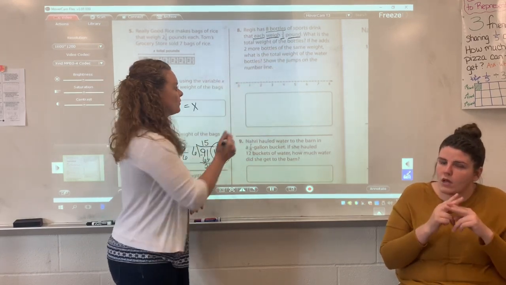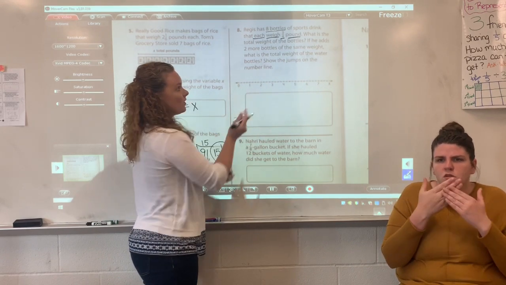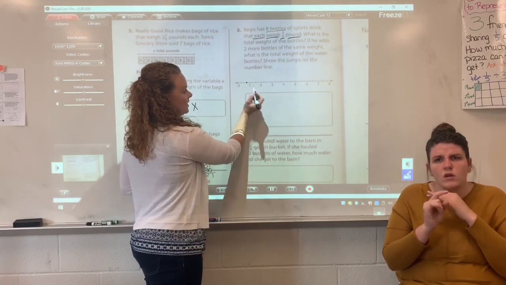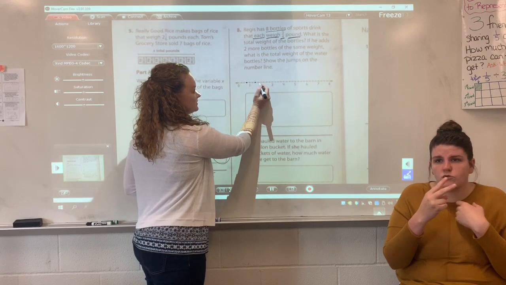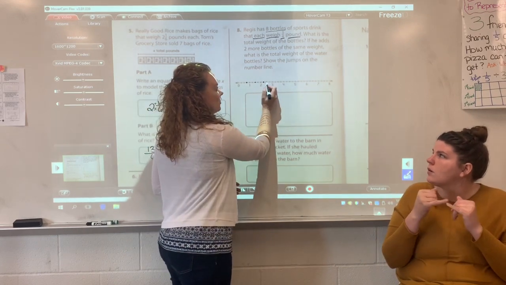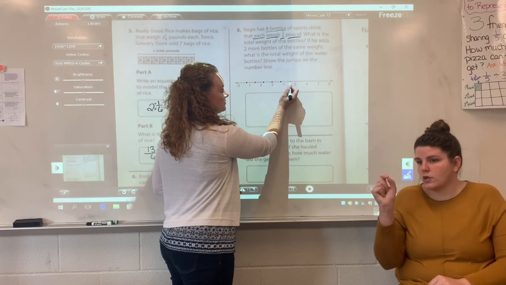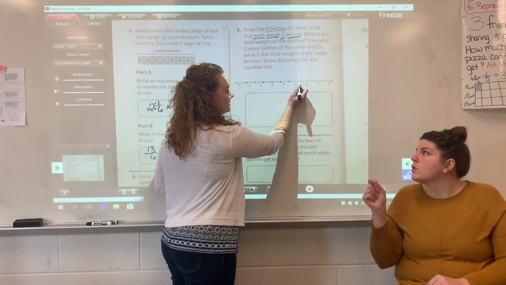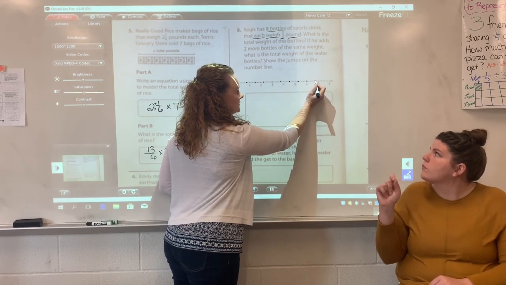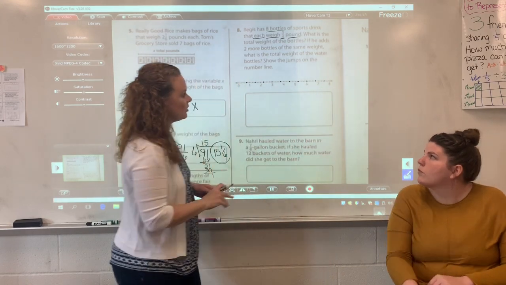Well, to get to my 3/4, I know that each one of these is divided 1, 2, 3, 4 for my denominator to be 4. So every time I get to 1, 2, 3, I'm going to put a dot. I'm separating my number line into my 3/4. I keep counting 1, 2, 3 and putting a dot, and that's all we have on there for right now.